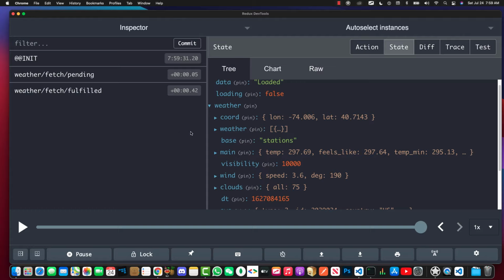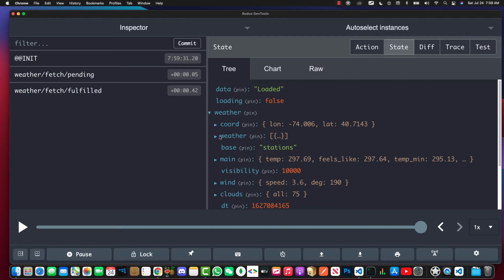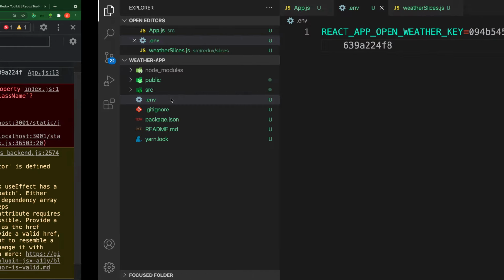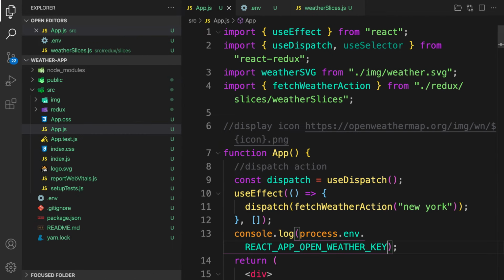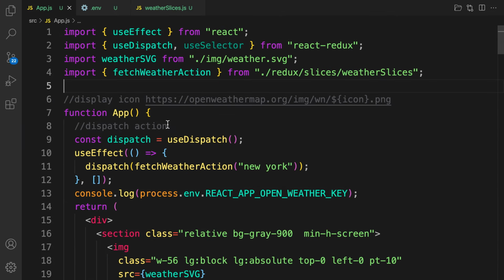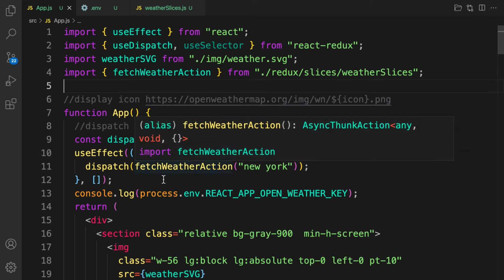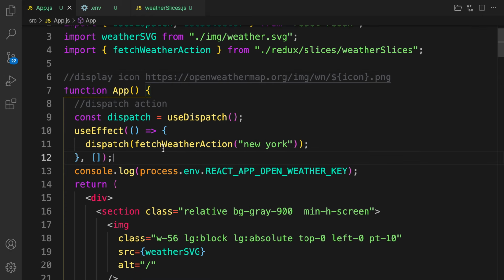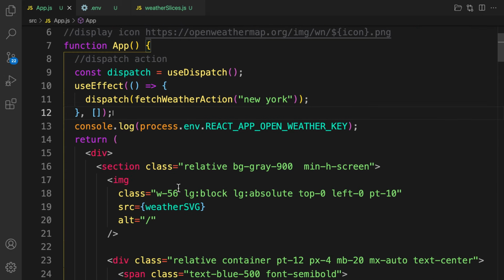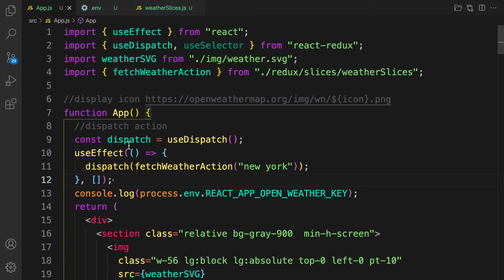You see? Good. So now let's access these states inside our component, and it's going to be pretty easy because of useSelector inside our component. Okay, so inside the app, let's make use of the useSelector, right?